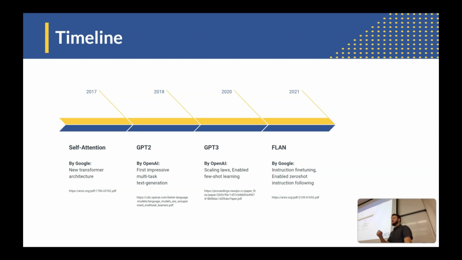This was done just by having a small data set of examples of a language model being given instructions and completing a task. You fine-tune it on this data set, and then it's able to kind of generalize to new tasks just because it's learned how to follow instructions to some extent. One example of this data set in this class of models was Flan from Google.